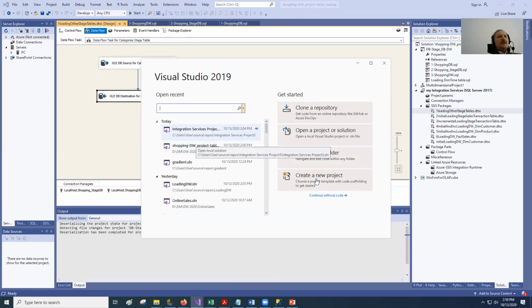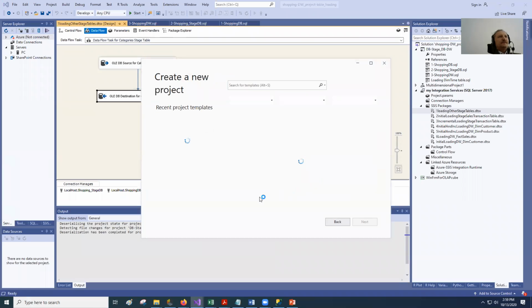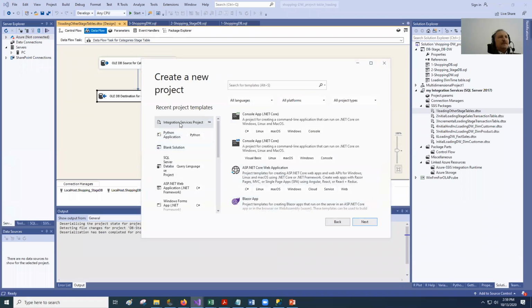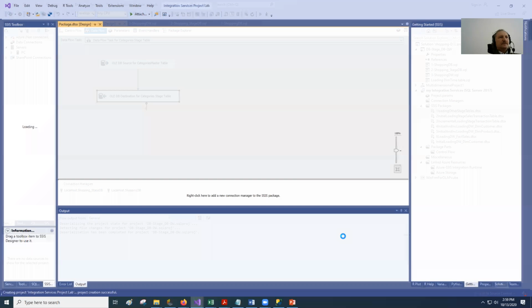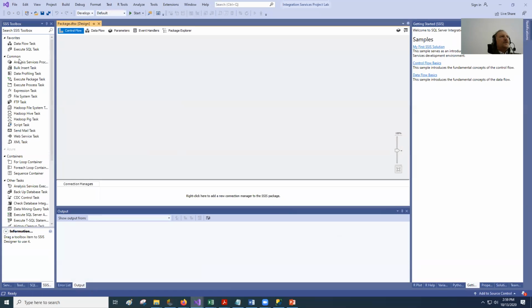You need to make an integration service project. Integration service project, next. First task, you should add a data flow.